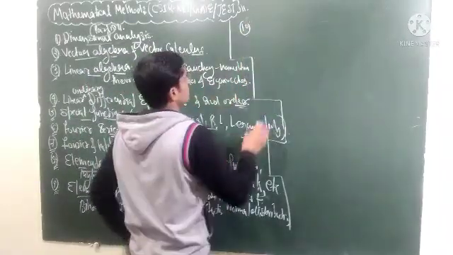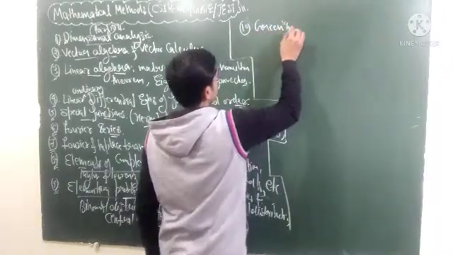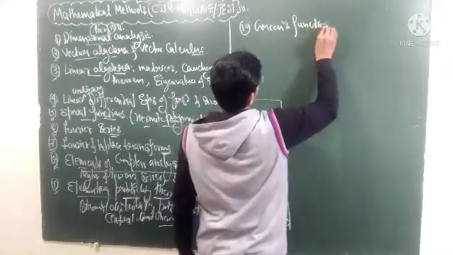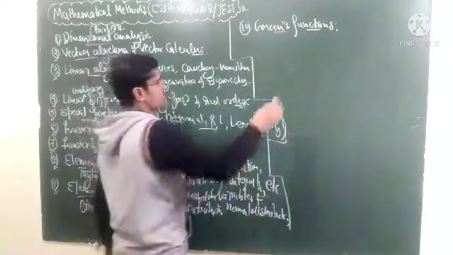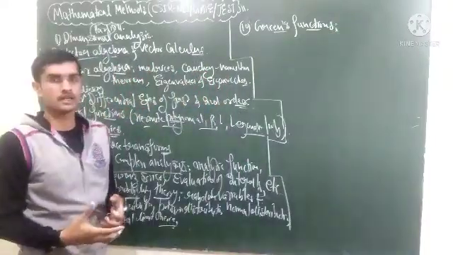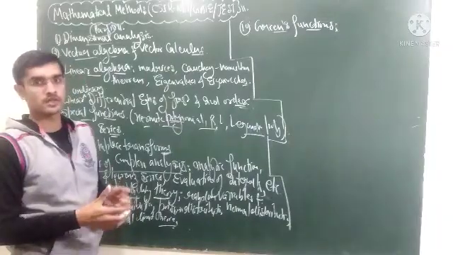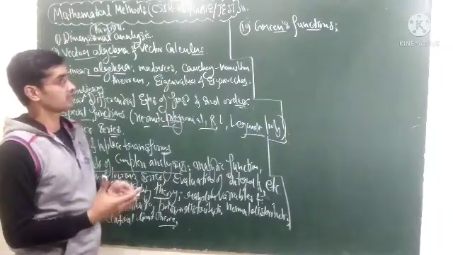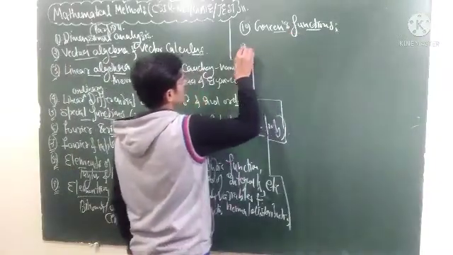So the first topic is Green's function. This is the topic which we will use in the study of scattering theory as well. It is very useful in the study of electrostatic problems, to solve the electrostatic problem, the solution of the Laplace equation and so on. It is a very important function in physics, so we will study about this.